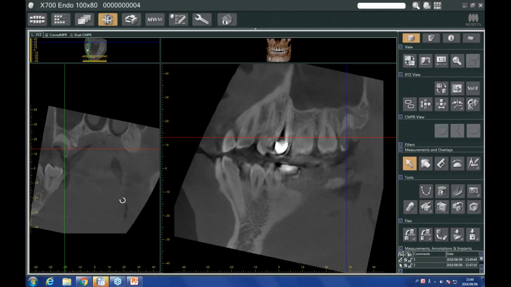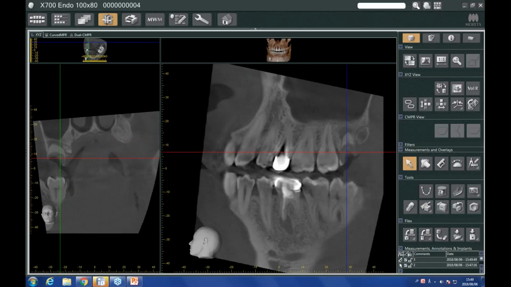But if I straighten it up, and I again go end to end, 13.1 millimeters. So you can imagine if you are going to be measuring for an implant or you're going to be doing any measurements whatsoever, you really want to take the angulation of your image into account before you do your measurements. The easiest rule of thumb is just to make sure everything is at 90 degrees.